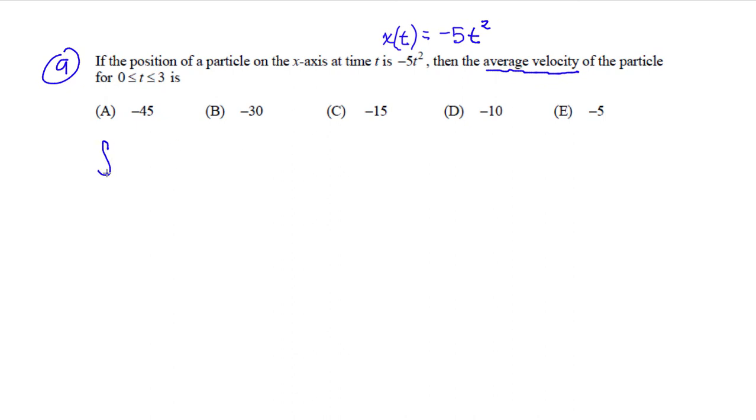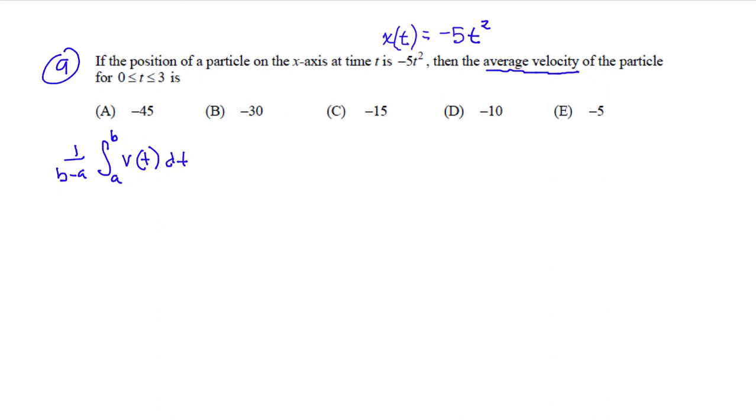And you still take the integral of velocity. By the way, the average of anything is the integral of that anything. If I was looking for the average acceleration, I'd take the integral of acceleration and then always do the 1 over b minus a type of thing. If I'm doing bounds from a to b, don't forget my dt to be formal. There it is. There is the definition of average velocity.